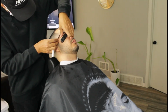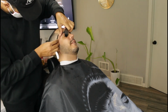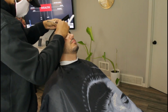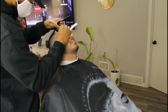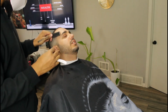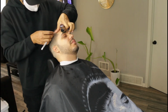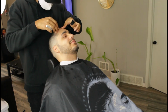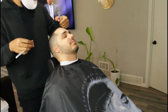We're stretching the skin right here with the thumb and tapping in everything into his seat cups. So we're just pushing everything or pulling it back into the hairline, making sure that it's perfect as it can be. So our razor is our sharpest tool, is our most precise tool. We can take out one hair at a time. We can cut the hairs at an angle. We can do what we need to do to make sure that we are getting the desired look for our client. So that's what's most important, the client satisfaction, and being able to deliver what the client wants.